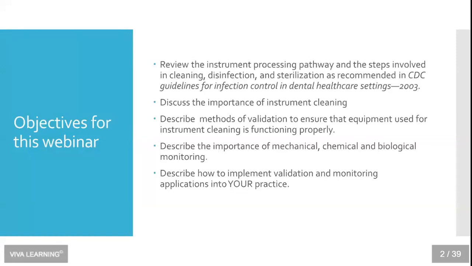We'll talk about the importance of instrument cleaning. Why is it important to clean if you are indeed going to sterilize? We're going to describe methods of validation to ensure that the equipment used for instrument cleaning is indeed functioning correctly. We're going to talk about the importance of mechanical, chemical, and biological monitoring, and talk about how to implement validation and monitoring applications into your practice.